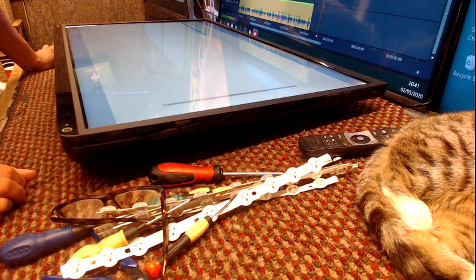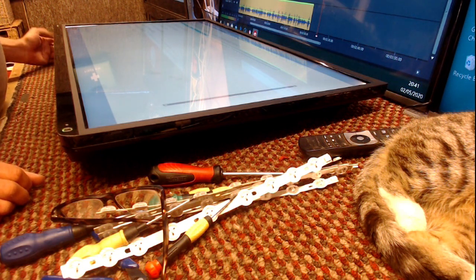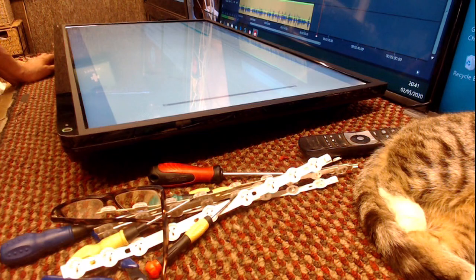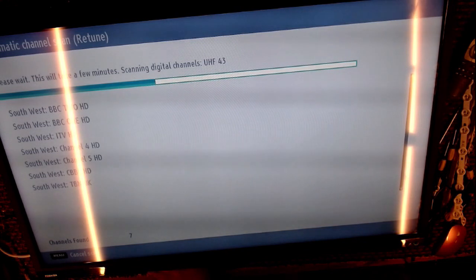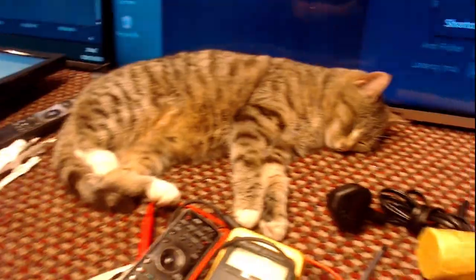As I mentioned earlier, it's a nice design, this TV. It still looks slimline. You have to bear in mind that this set is close on 6 years old, maybe 7. But when it's standing on its stand, it does look kind of wafer thin. It blends into some of the modern day sets fine. And I can see there it's picking up some HD. I think it's got BBC One through to Channel 5 and CBC HD, so the HD tuner is working fine in this.